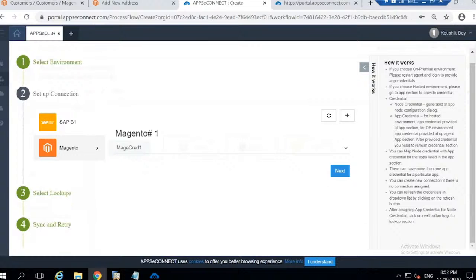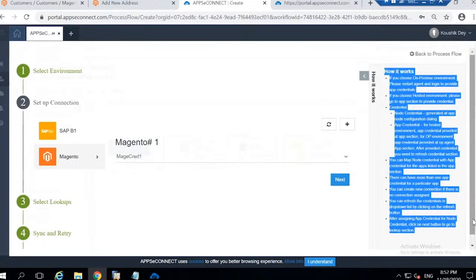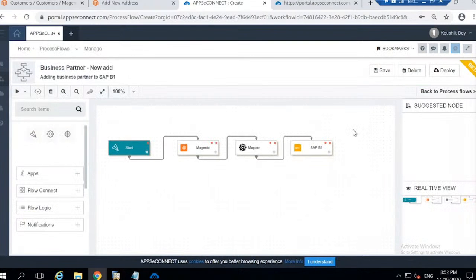Devasri, would you like to say anything? No, simply that when you deploy the process flow in a cloud environment, it is the same as that of the on-premise agent. You simply go to the environment section and under the hosted environment, the process flows, the process flow deployment status and the process flow will be displayed. And you can check the execution status under that. Simple as that. The only difference is that in the on-premise agent, the infrastructure will be yours, and for the cloud agent, the infrastructure will be provided to you.